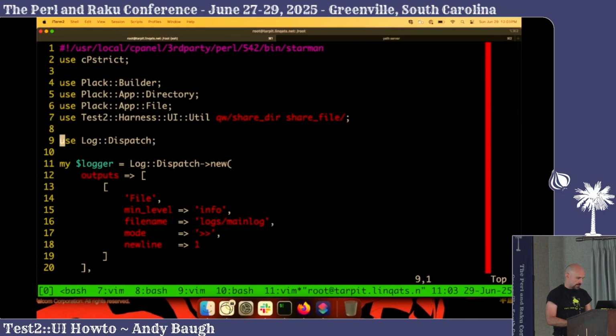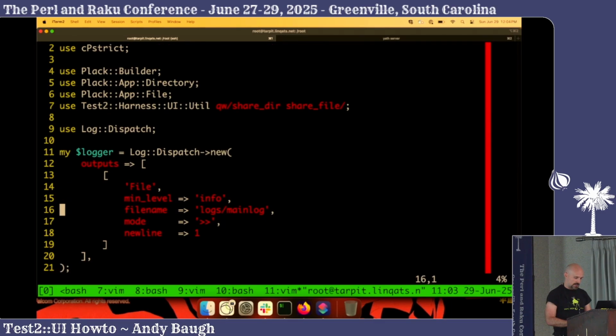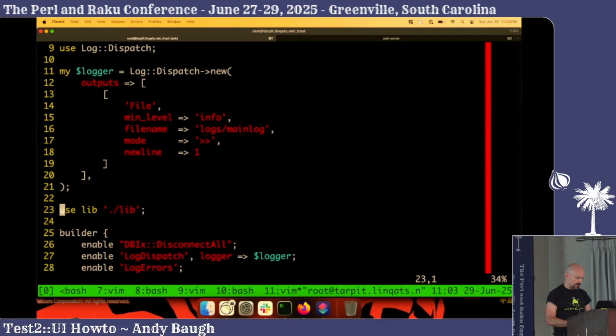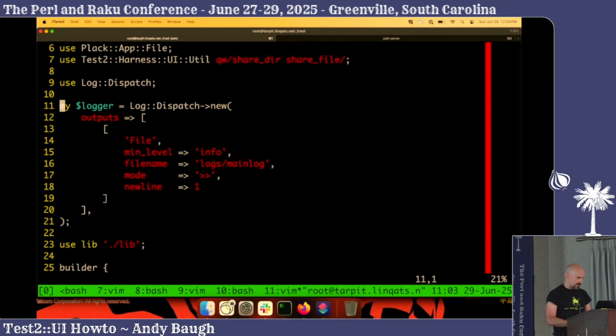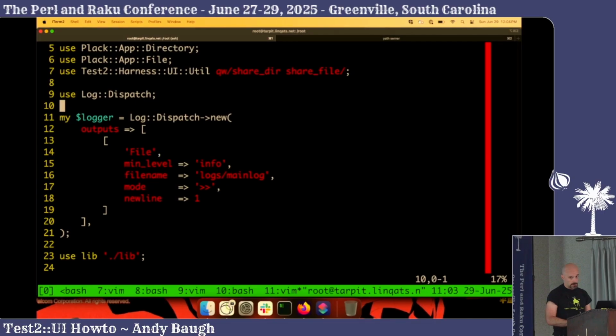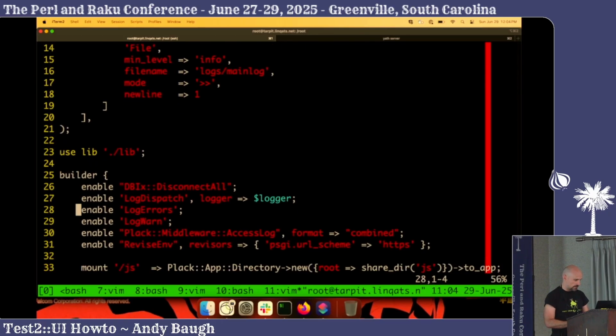I used Test2 Harness UI Util to get the files that would be, say, your JS, your icons, that sort of thing. I used Log Dispatch here mostly because I wanted it to log somewhere. Otherwise, it's just going to log to standard out. Now, if you just want this up in a tmux pane or something like that, you don't need to hook up the logging. You can just run it that way. But we have it logging to logs main log, which is pretty easy.